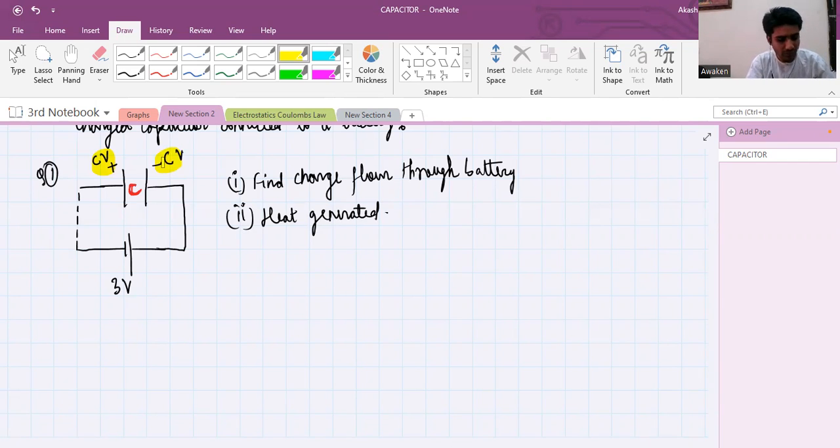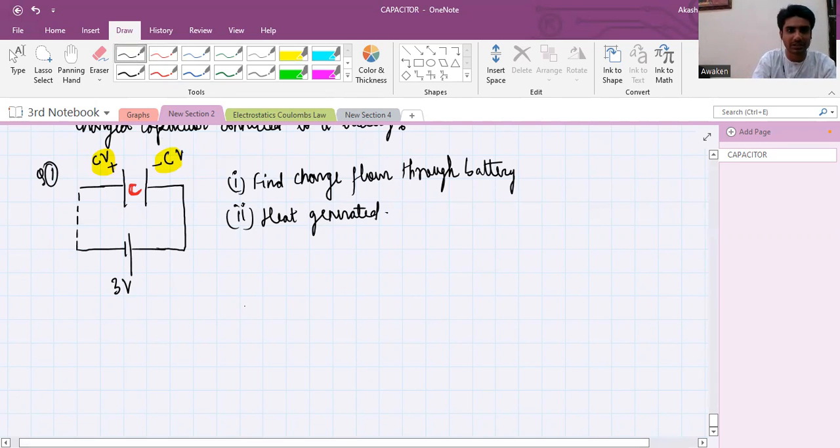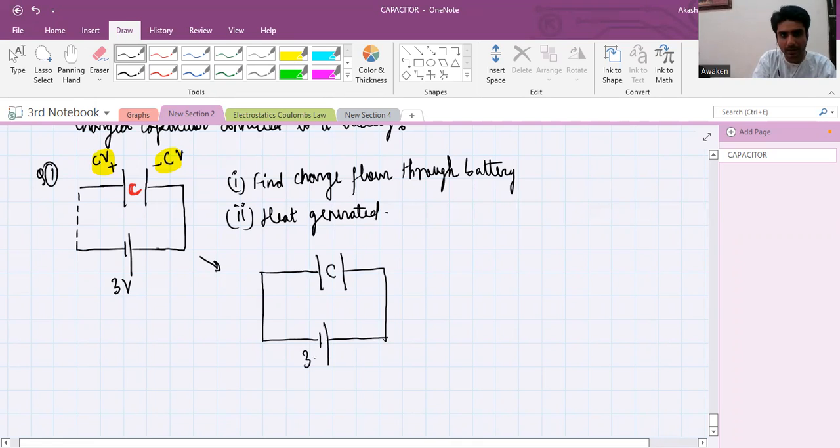Now you see the final condition. This is the initial condition which is given in the question. If I try to draw the final condition, it will be something like this. You only tell me, if the capacitance is C, what will be the final charge on the left plate of the capacitor as per the condition given? Plus 3 CV. No, actually minus 3 CV, left plate. It's connected to the negative terminal. So yeah, minus 3 CV.